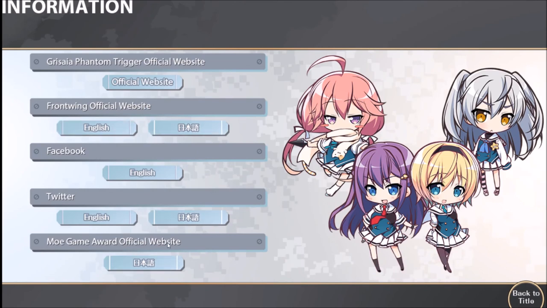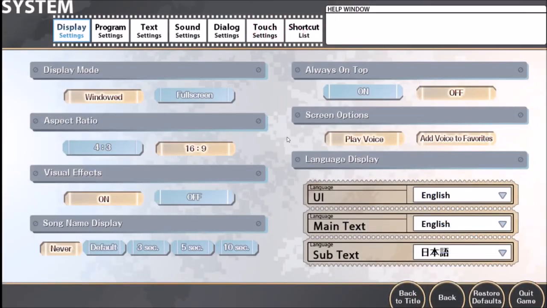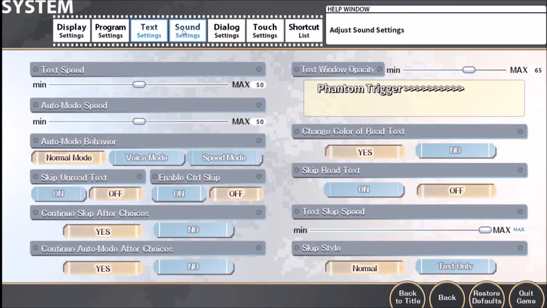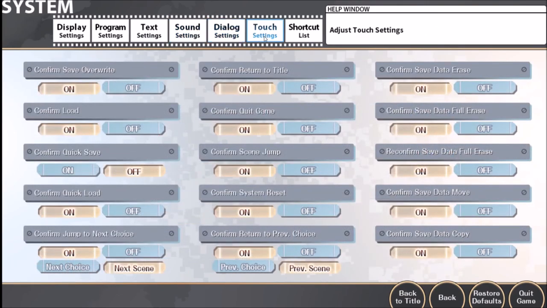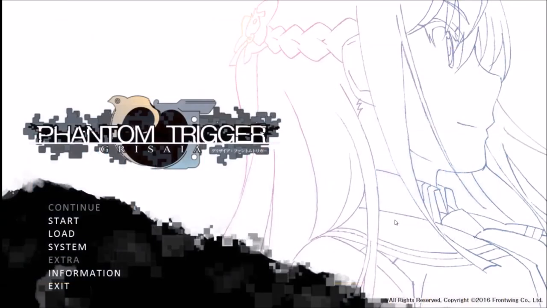Okay, so Moe Game official website. Okay, this one I think is the external links. Alright, let's just check the settings. Sound setting. Okay, so this is how the characters. Dialogue. Touch. Okay, back to the title.